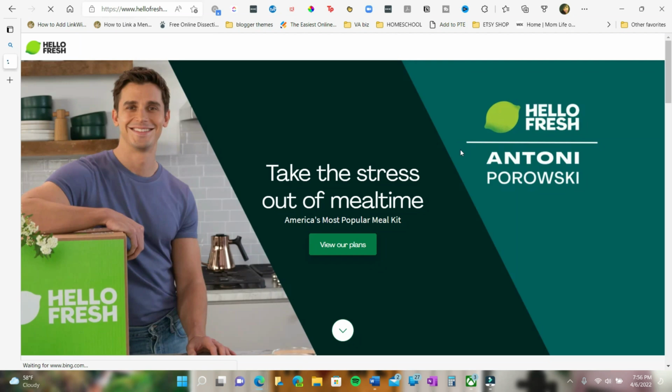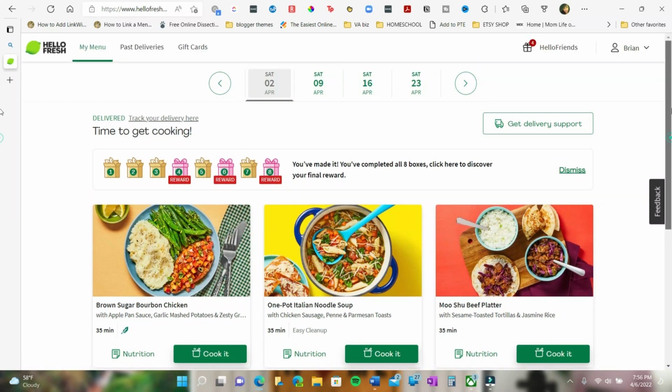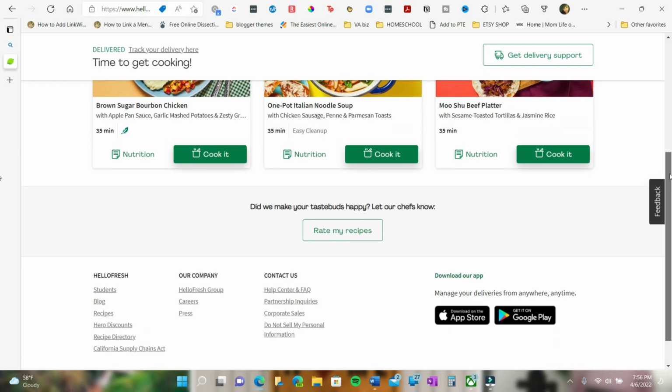So I wanted to walk you through how I plan my meals in HelloFresh, and here's the website. When you sign up for an account, you get a chance to choose what kind of meals you want. They have a lot of different preferences that you can choose from. Here are the meals that we're having for the week.